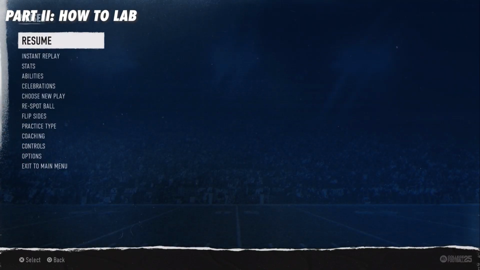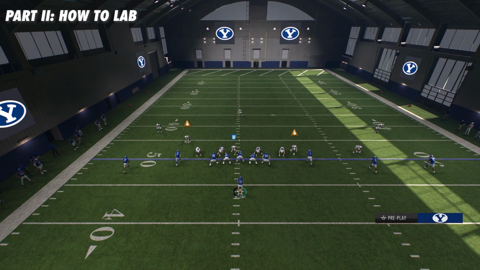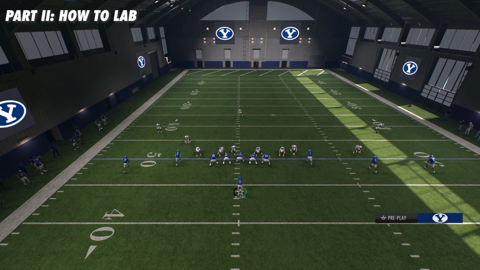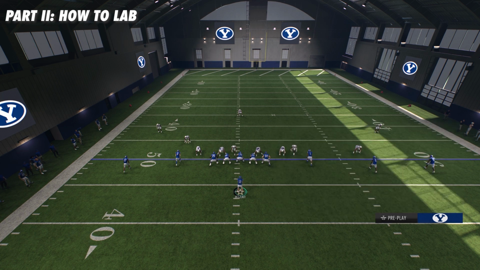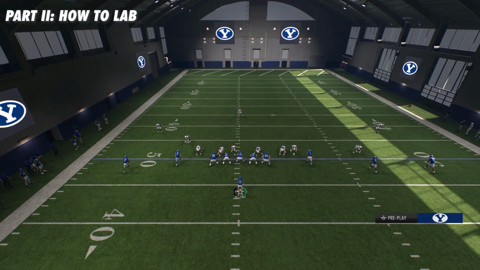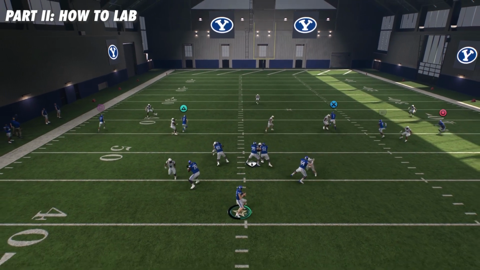Okay, boom. So we like that. So we had the deep crosser on R1 and then we had the check down. So R1 in circle, we know is going to look like that. We like X on the streak because it carries the safety deep. And then triangle on the in route was not open. So let's just streak him and let's do something like this. And then let's say we put a comeback on the other side. All right, boom. So let's hike the ball.